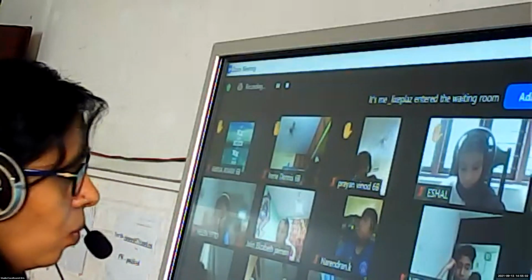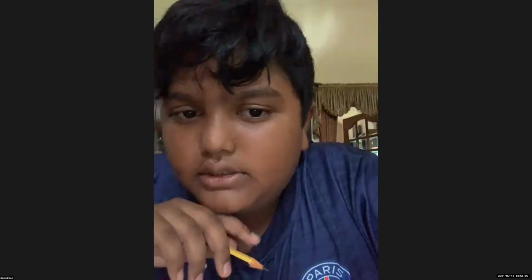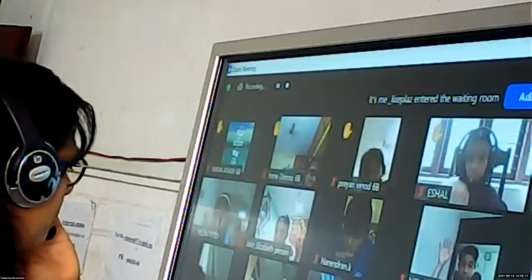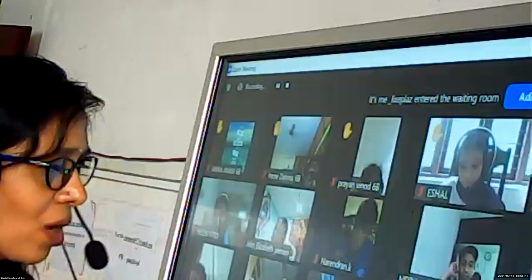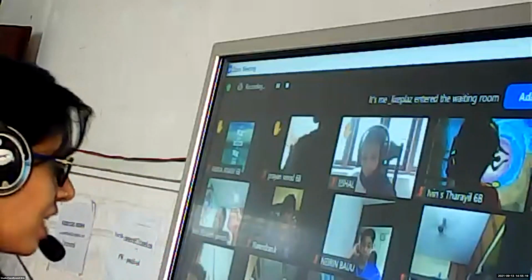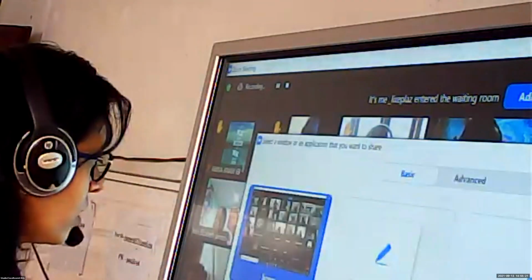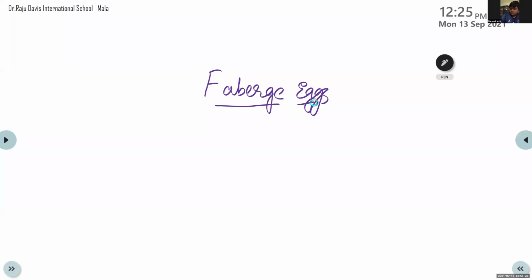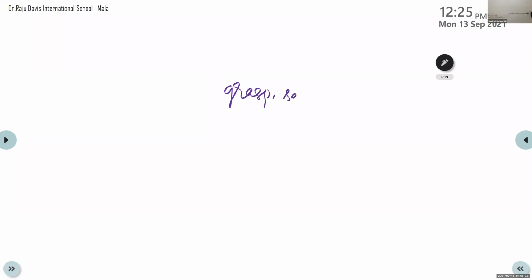Grab. What do you think? Which are the words which mean the same? Seize. Just put your hand up so that I understand. Nairin. Ma'am, the other meaning of grab is seize. And one more word we can use, grasp. Grasp and seize. Please copy and write. Okay, it is grasp and seize.